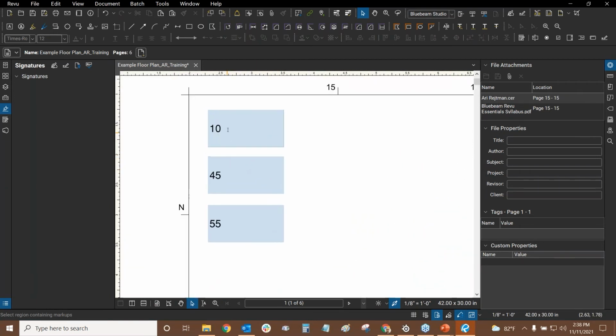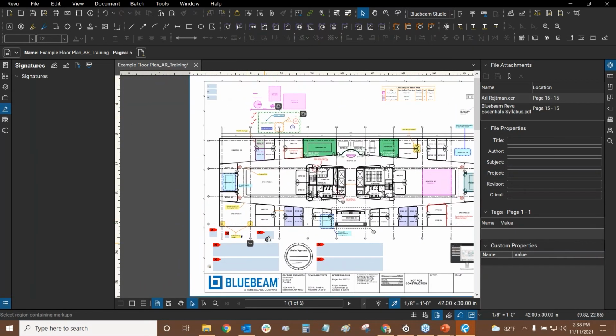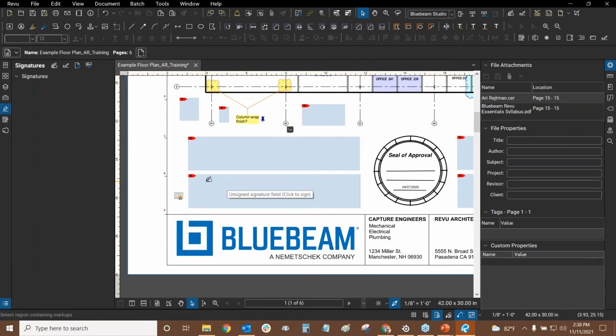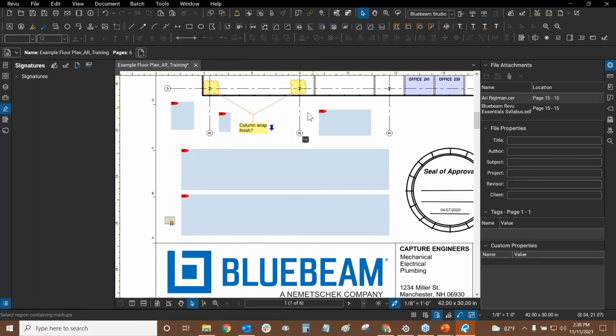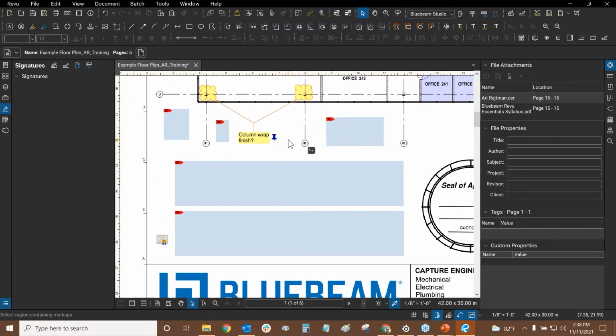Before I show you, I'll just show you that I have some regular form fields up here, some text fields. So I can click inside of them and I can fill them in. And you can fill in form fields with all versions of Revu, but you can only create text form fields with Revu Extreme. Now, signature fields aren't impacted by this. You can make signature fields, you can get rid of them and delete them with Revu Standard, so it's not a problem. I just wanted to let you guys know that Revu Extreme is really great for creating forms and automatically creating them as well, which I'll show you later on.